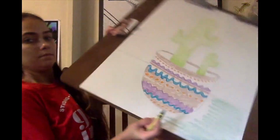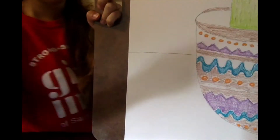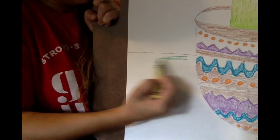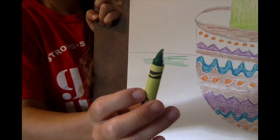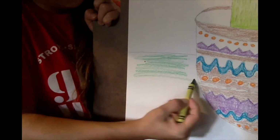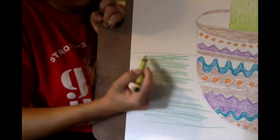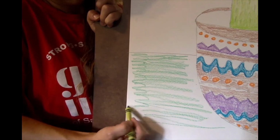Next thing I'm going to have you do is just do whatever your ground may be. So I'm just going to use a different green, and I'm going to cover big areas. So in order to do your bigger areas, you're going to use more of the side of your crayon. So not the point, but the side of your crayon. And that will help you spread your marks out larger.